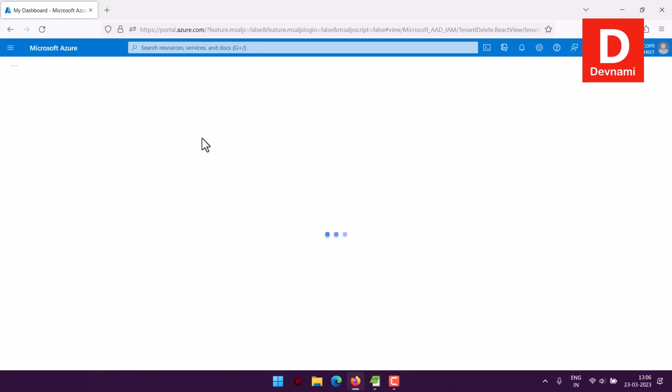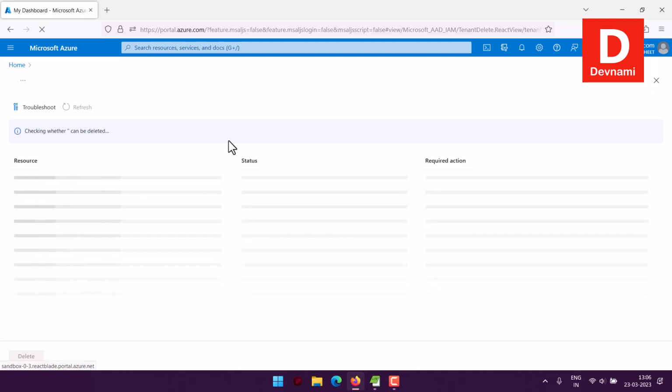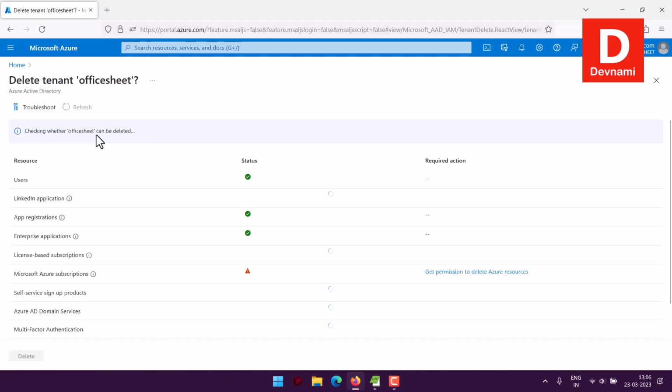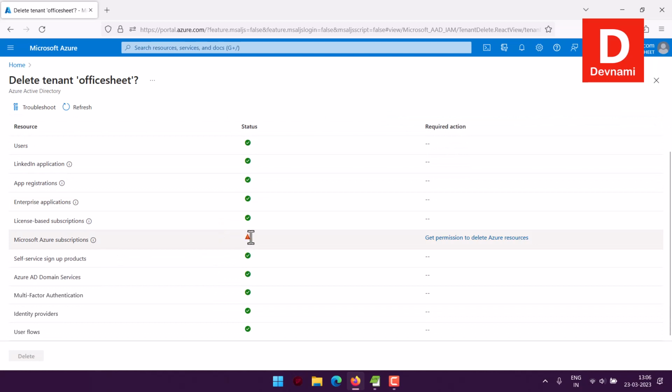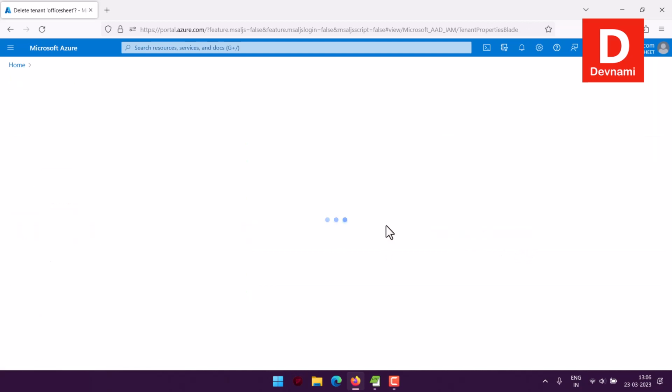Now it will show me the delete option, checking whether office sheet can be deleted. Status is yes to everything. Currently it doesn't have any subscription, so it will show you that you need to get permission to delete Azure resources.